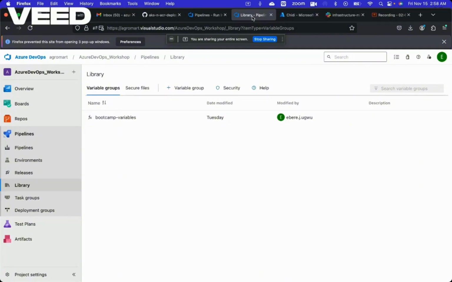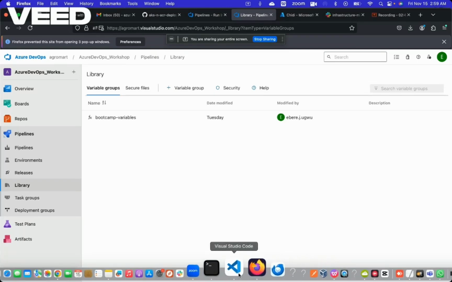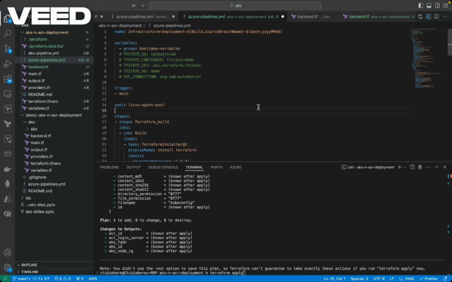So let's have a quick dive into creating a variable group. But before we do that, I'll show you a quick sample of hard-coded variables and making reference to variable groups. So here in this code block, as you can see, on our previous series, we did AKS deployment and Azure Container Registry deployment.